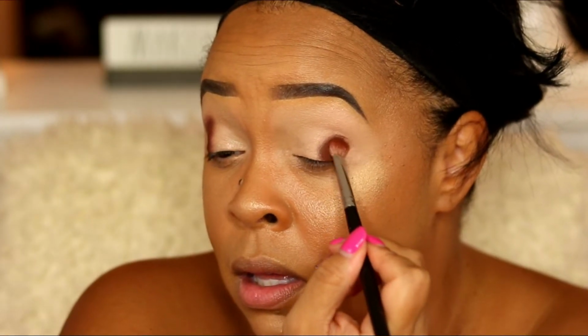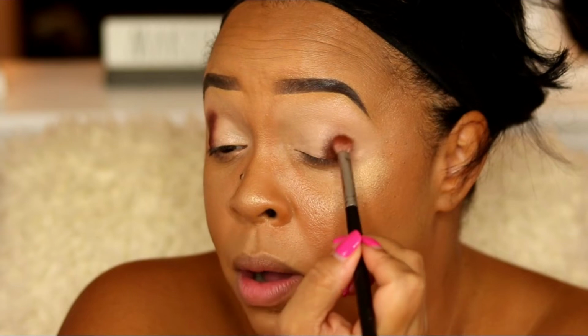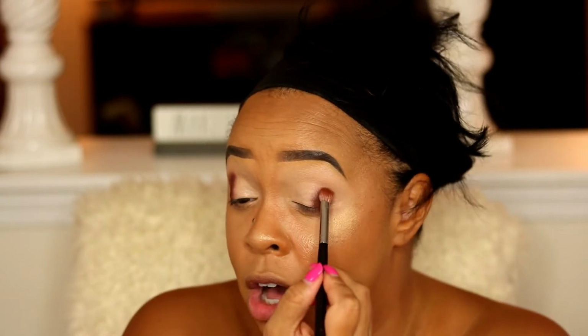Now I'm gonna go ahead and turn around to this eye, and I'm gonna use the same brush. Well, I'm not gonna use the same brush. I'm gonna use the same 433 Morphe brush, but a new one, and I'm gonna do the same thing on the other side, but with the other shade, which is very similar to the one I just did. I'm gonna pack that on. See? And look at how pigmented that is. I'm packing it on the same way I did that other shade.